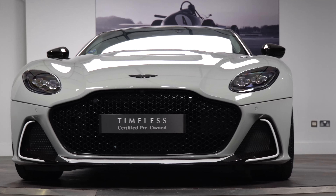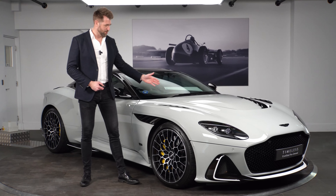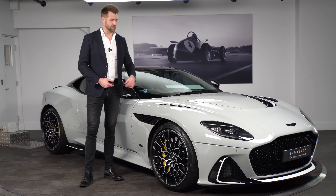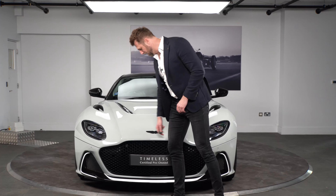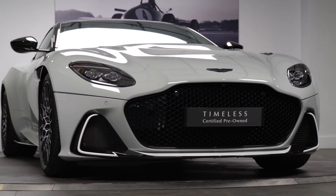A few things that a lot of people probably don't know about the Ultimate — I'll run you through them. As you can probably see here is this bespoke carbon fibre bonnet which gives it a really aggressive look. Moving around to the front of the vehicle, we still have that DBS front end with the headlamps and the big front grille which directs air into the engine bay, but we have a more pronounced chin spoiler and also cornering spoilers on the side of the bumper.